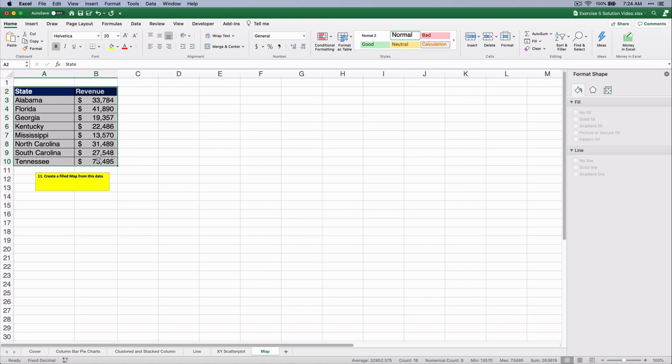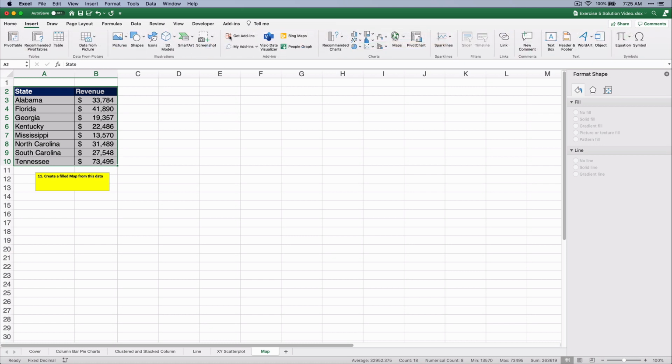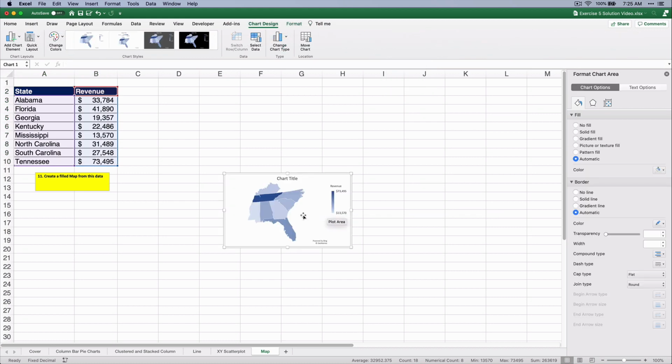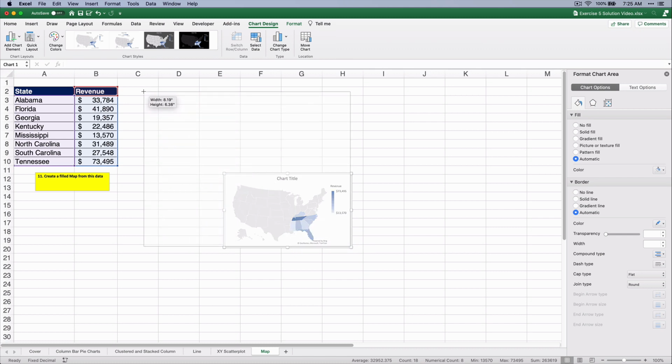So now, this is a newer feature, so you need to have Excel 365. I think it came out in Excel 2016, but it really does help to have the more modern version of Excel. If you need to update, then you can update and get the map function. So insert, and right here there's a globe. There's only one thing. It's a filled map. So let's see what happens. See, it shows just the states that are affected, and then it shows all the contiguous United States.